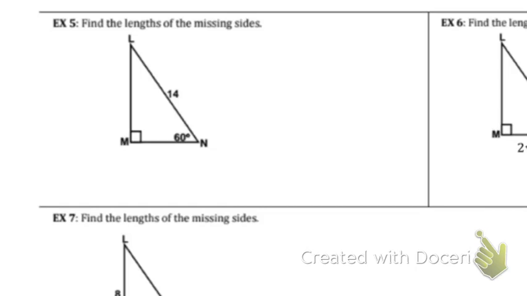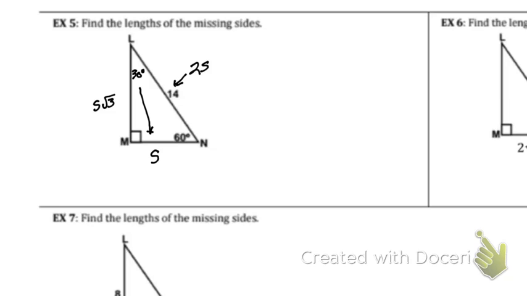Our first example has a 60 degree, a 90, which means L must be a 30 degree angle. If we go across the 30 degrees, that's the one I'm going to label as S. The one across from 60 degrees is going to be my S square root of 3. And finally, my hypotenuse is going to be my 2s. Remember, I'm not concerned about what numbers they gave me as long as I know it's a 30, 60, 90. I label it, and then I worry about what numbers they give me next.